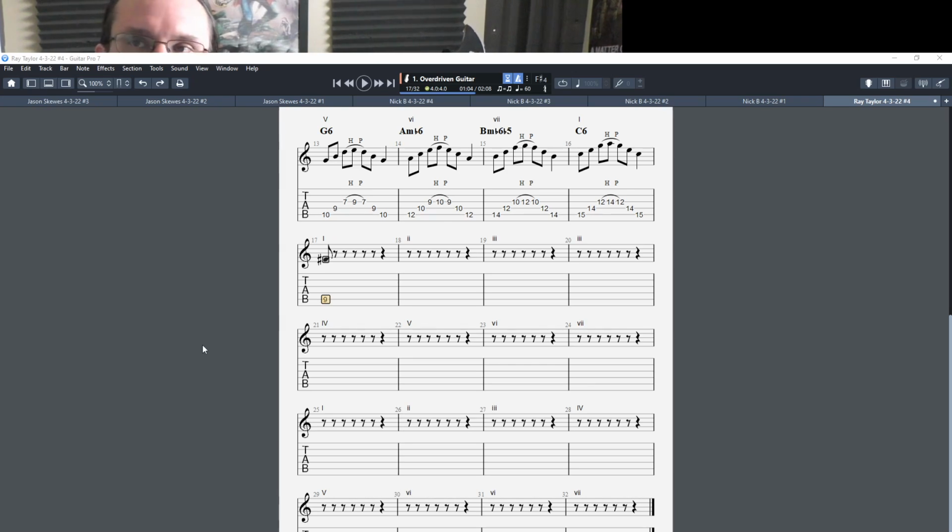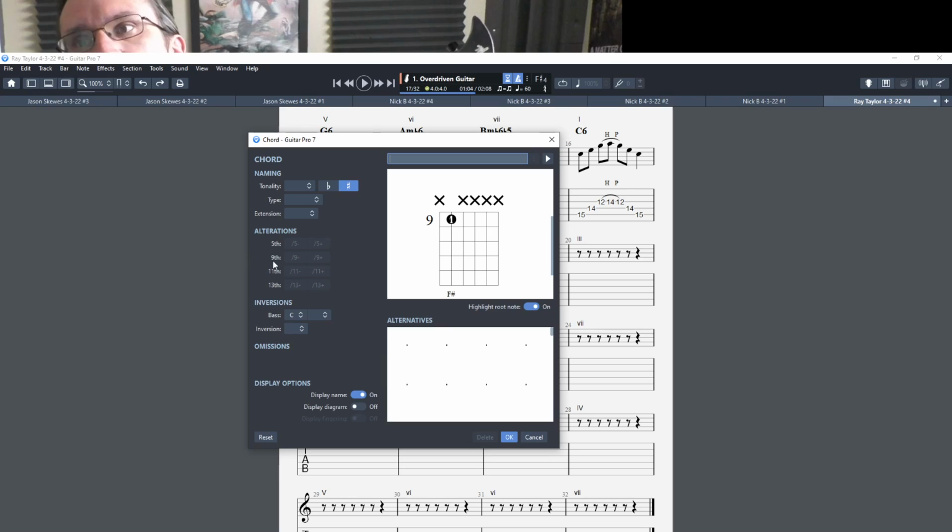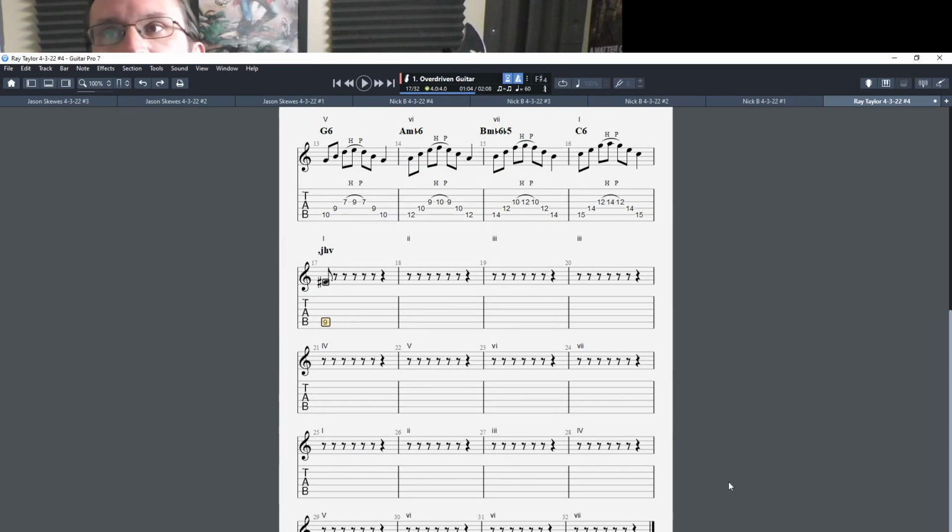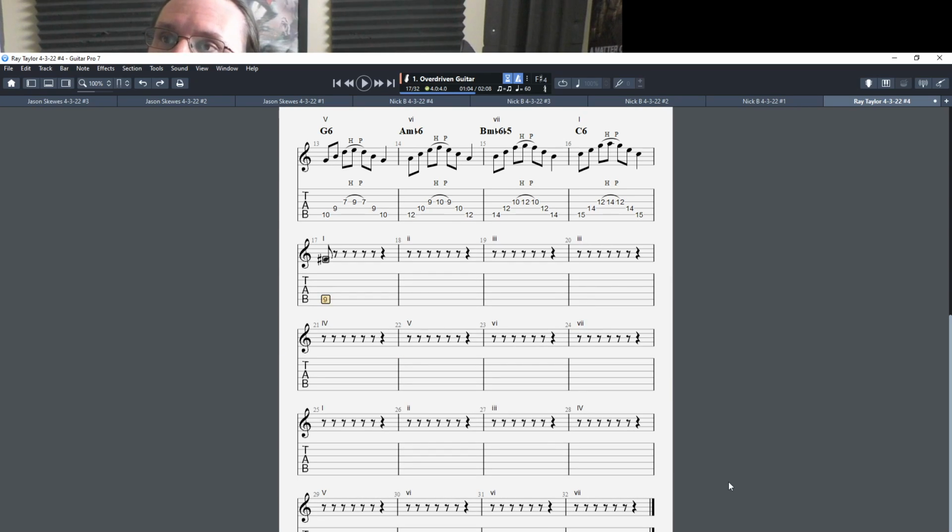Either way. But if you start using Guitar Pro, what you want to do is input the chord name. You hit the letter A. Letter A brings up that chord diagram box. Make sure display diagrams is off. So turn that off. And you just type in the chord name up there. Hit OK.